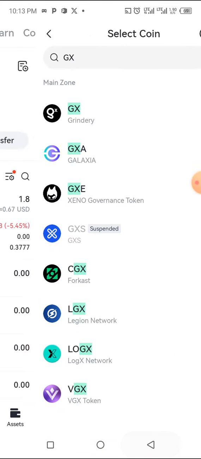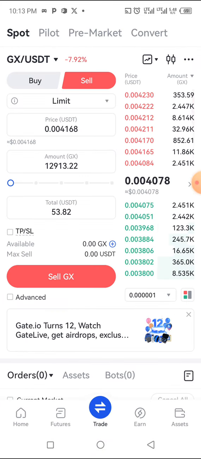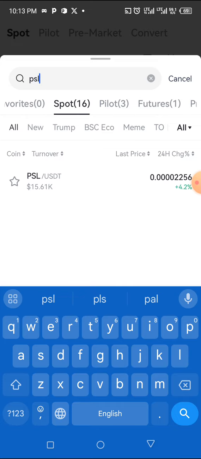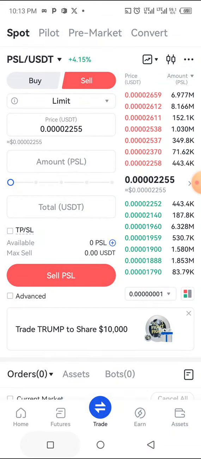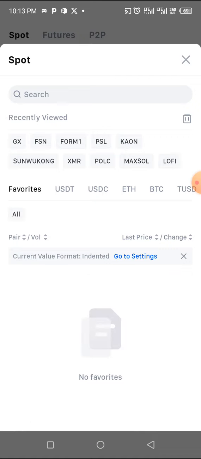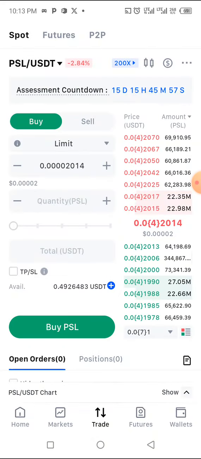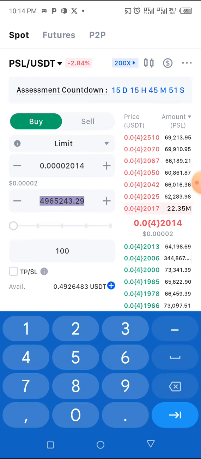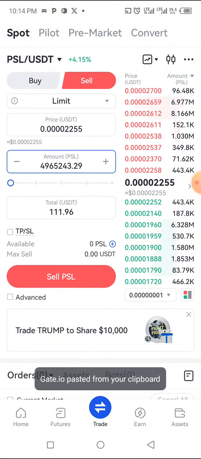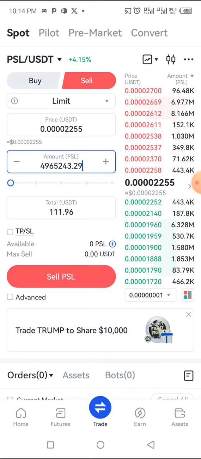I have another coin, so let me go and show it to you fast, so that you will know that there are mistakes in this arbitrage trading, and there are things that you shouldn't tamper with. Okay, you can see that this coin is currently selling high on this platform. Let me go to this and search for its PSL. On this platform it's currently at a lower price. So let's say we are buying $100. Let me buy $100 and then go and sell it on the other platform. When I buy my $100 and I sell it, I will be making around 111 USDT, almost closer to 12 USDT, if I do this arbitrage.